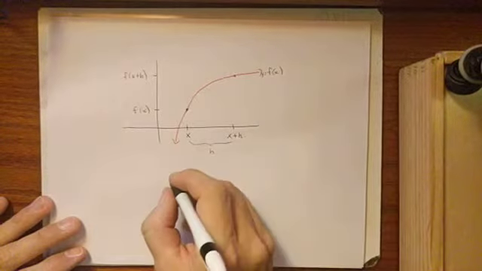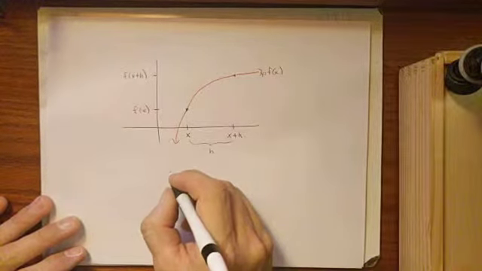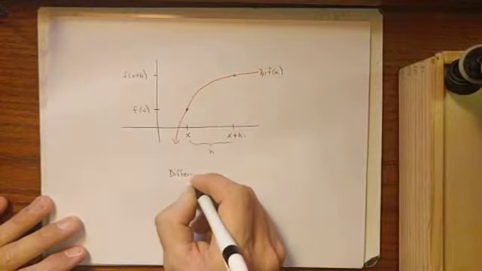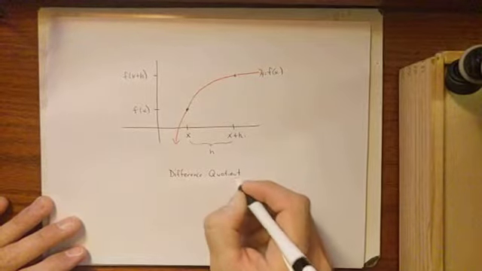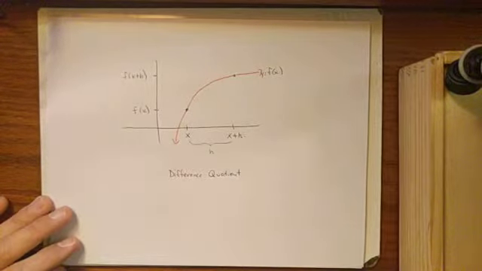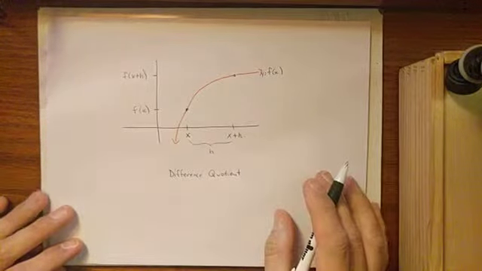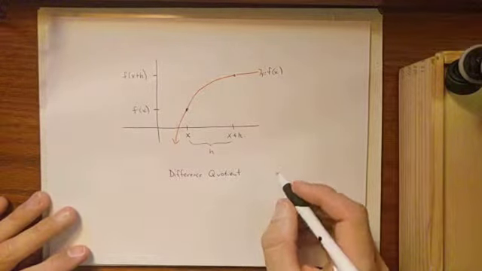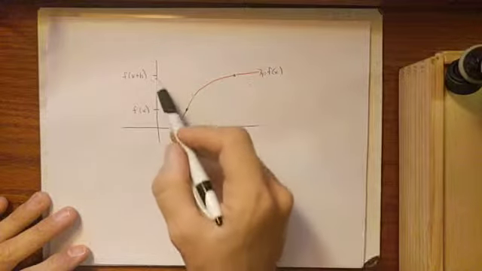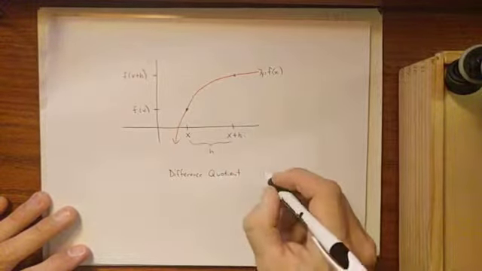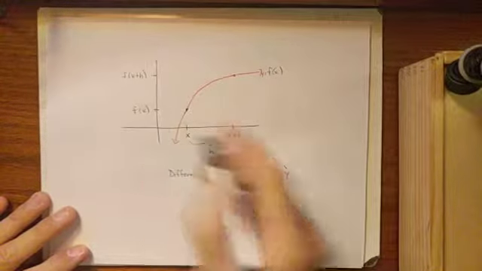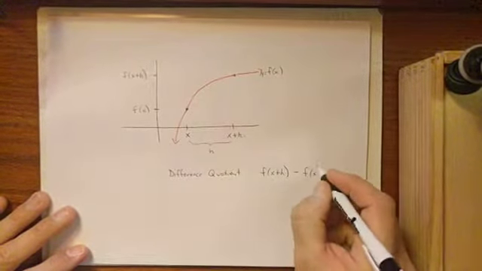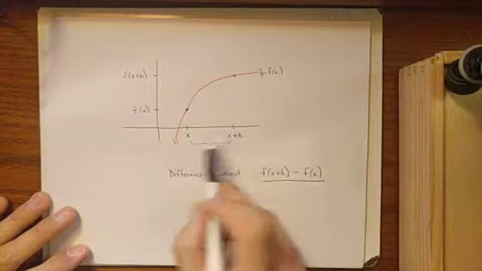All right, so the slope is called a difference quotient. It's very, very important when you get to calculus, okay? It's the thing that we use to find what we call a derivative in calculus. So the difference quotient is the rise. It's the difference in the y coordinates, so that's y2, if you will, minus y1, divided by x2 minus x1.